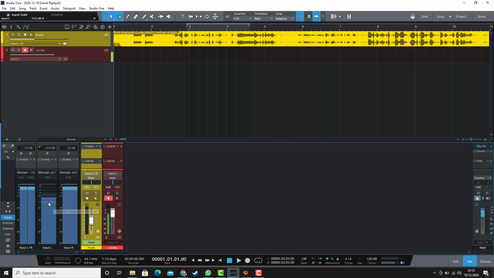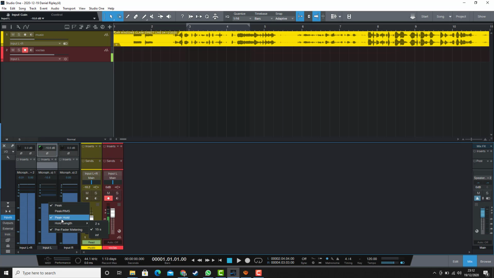is turned on by right clicking on the meter, and you can click on this peak hold, and what it basically means is the highest peak that it reaches is going to be kept there to show you what it is. I've just got my cursor right where it's showing you the highest peak. So while I'm talking now, the highest peak I got to was minus 10.6 decibels. If you've got that peak hold on and you've got your length set to say 15 seconds, that's how long it's going to hold that peak for, and then it's going to reset the meter.